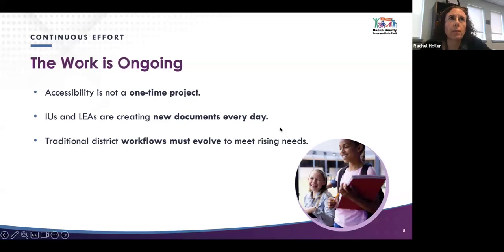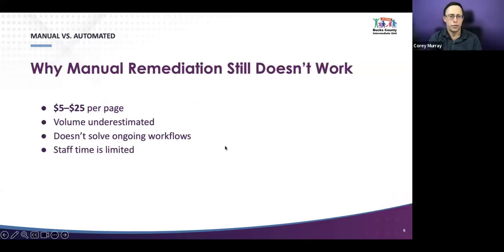Absolutely. And just as one example, one of our districts has been wanting to be inclusive of their community. And so community members send in flyers, and then those flyers are posted on their website. And I said, pause there, start to take a look at those flyers. It's very likely that the vast majority, if not all of them, are not even close to being compliant. But again, here's a tool that could help with that. For sure. And we're going to show you this in a second.